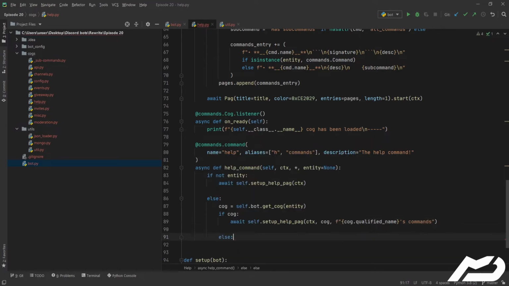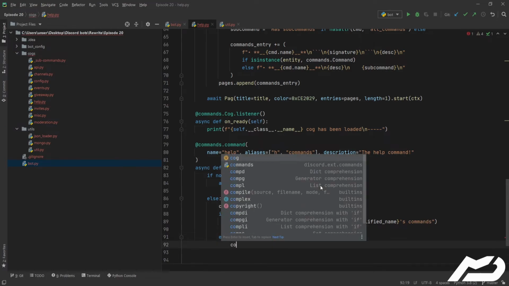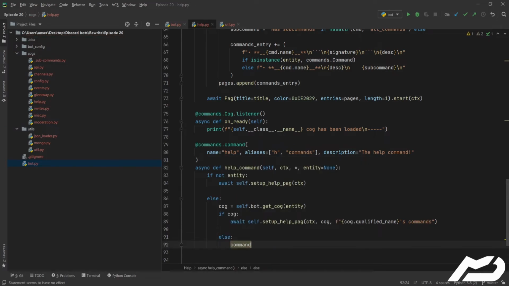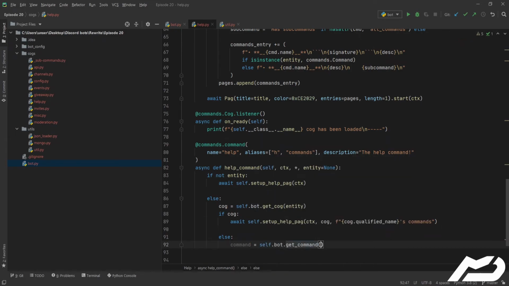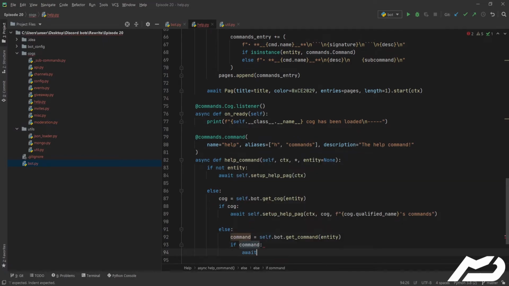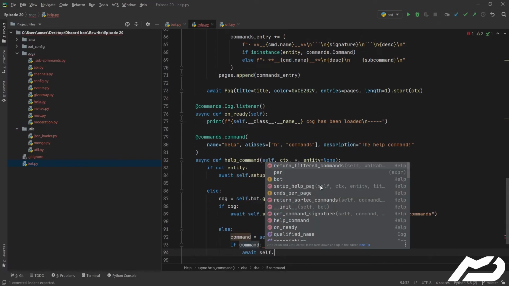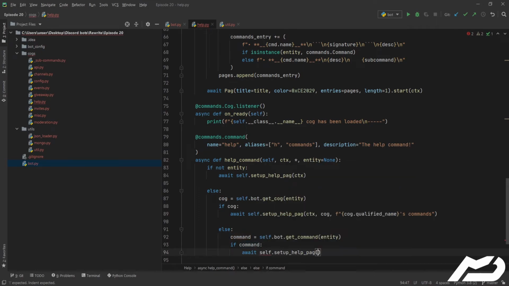And while we're here, we might just add the else. So if we're at the else, we're assuming it's a command, because that's the only other walkable we can have, and then we're just going to get_command your entity. This can return a group, it can return a group mixin, it can return a command, it can also return None. And so here we're just going to go self.setup_help_page.